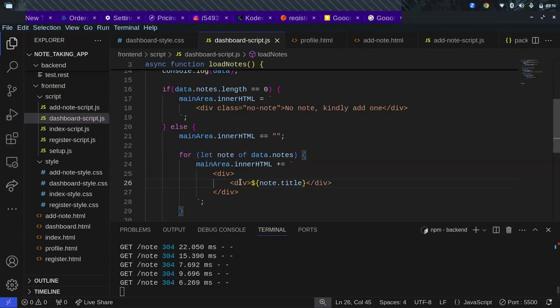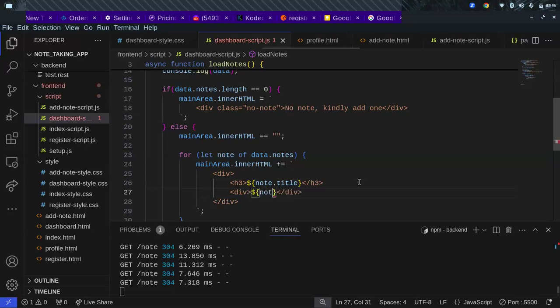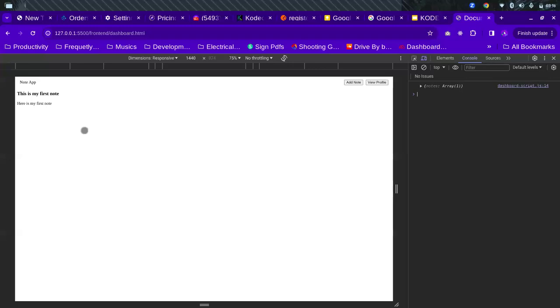In fact, this can be maybe an H3. And then here we can have a div. And then we can have notes.body. So that's our notes there.